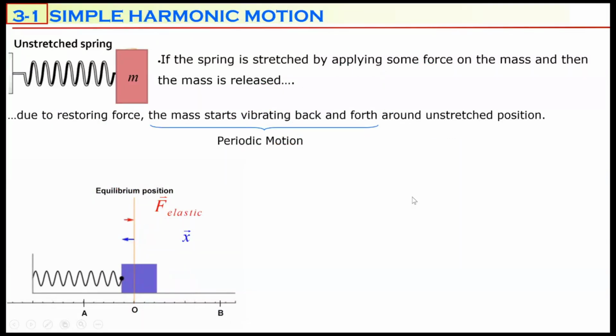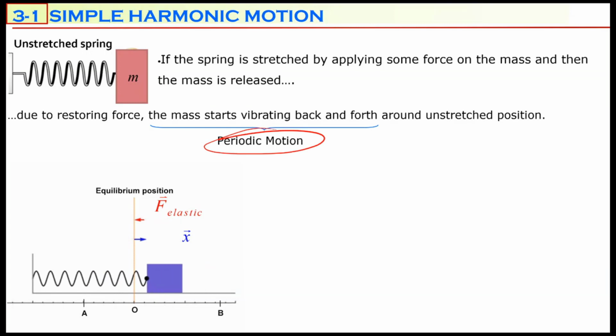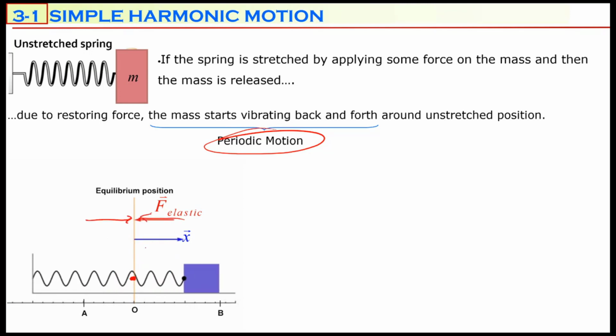Yeah, it's a periodic motion. Simple harmonic motion is, for example, this vibrating mass system. So it must be periodic, yes. But this periodic motion must be caused by some restoring force. What does restoring force mean? A force acting on the object must always pull the object back to its original position. This is the original position, the unstretched position. This force is always pulling the object back to that original unstretched position. That's why we say that this is simple harmonic motion.